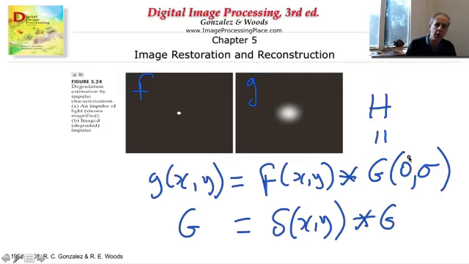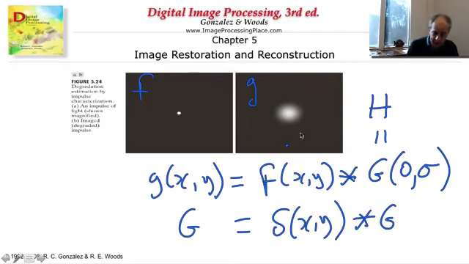Or was my original image a Gaussian? Am I blurring a delta, which means no blurring? So there is a lot of basic ambiguity here, in that we don't know which one is what, and that's yet another challenge that we have when we're trying to estimate the filtering function. Normally what you do is you assume models for the image and models for the filtering. But this is just to illustrate how hard this problem is.